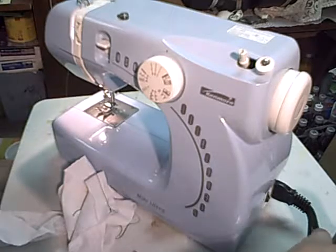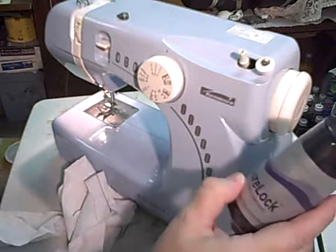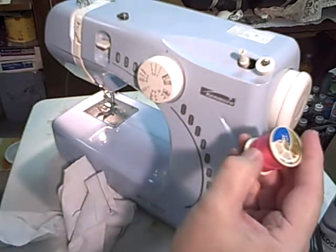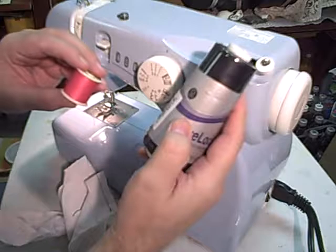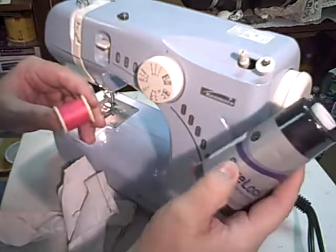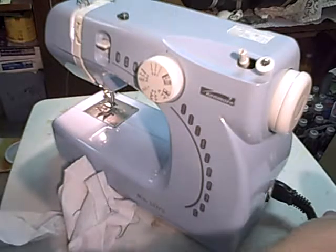And I've been using this thread, like I say, this is serger thread. You get this spool for $2, and it will last a pretty good long time. The small spools are probably going to cost you a dollar or two, and there's no comparison on how much thread you get. This comes in pretty much the basic colors: red, green, blue, black, white, probably some other colors depending on where you get it. It's Coats. Seems to work pretty good. It's pretty strong thread.